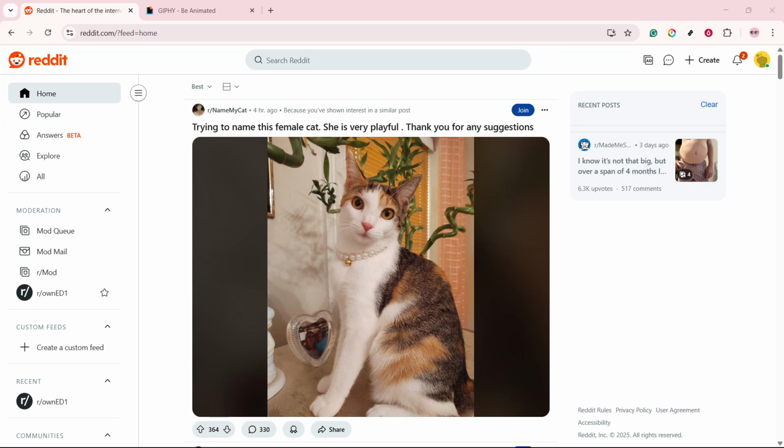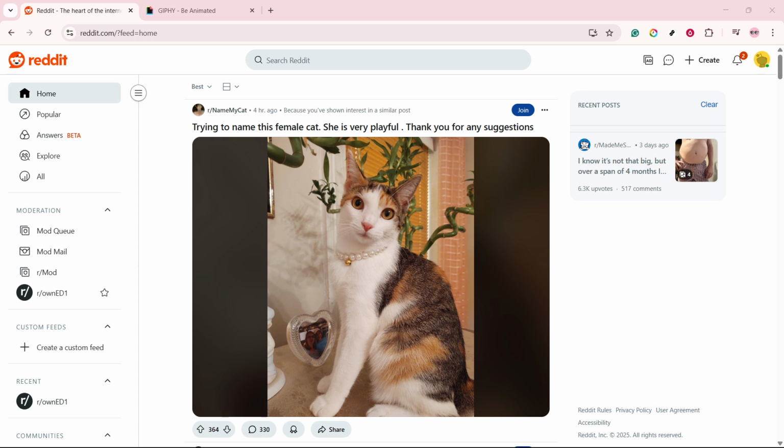In today's video, I'm going to teach you how to post GIFs on Reddit. Now, if you've ever wanted to spice up your Reddit post with some moving images, you've come to the right place. We'll walk through this process step by step to ensure you can add that extra touch to your contributions on the platform with ease.